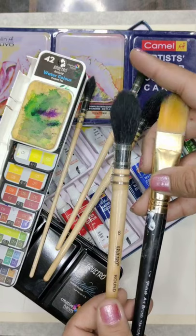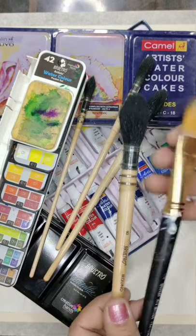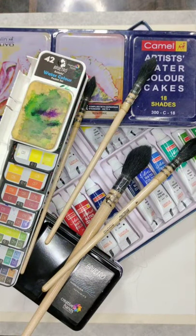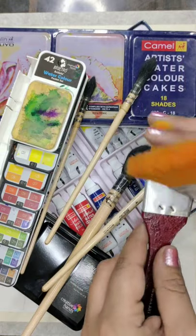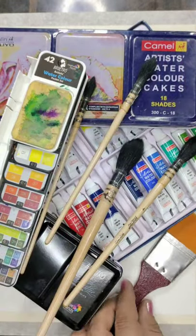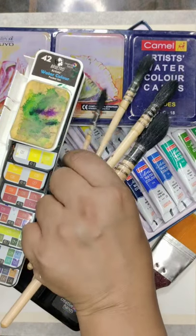As you can see, the synthetic hair brushes are not that soft. They're a little bit hard as compared to the natural hair brushes. So you'll get almost no marks on your painting when you work with them. Then I have these synthetic flat brushes, which I use for my washes. They are very helpful for creating the base and the texture of my watercolors.